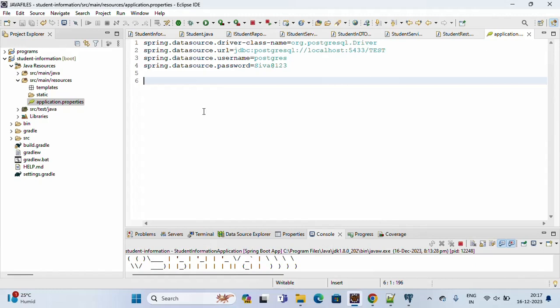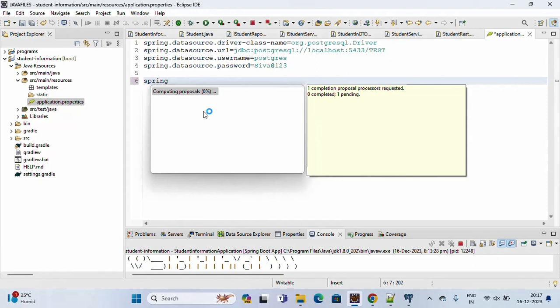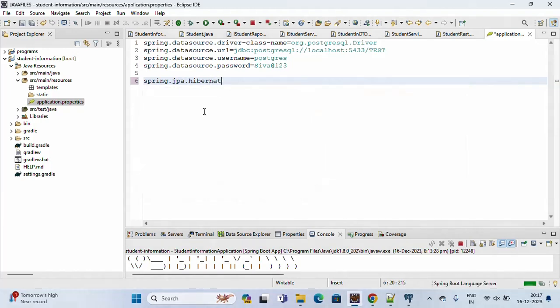What is the property? spring.jpa.hibernate.ddl-auto. Here we need to mention update.